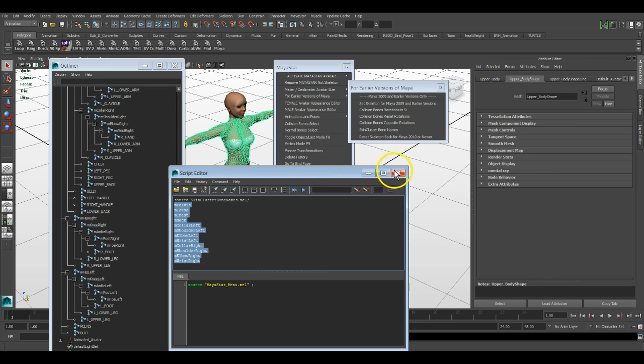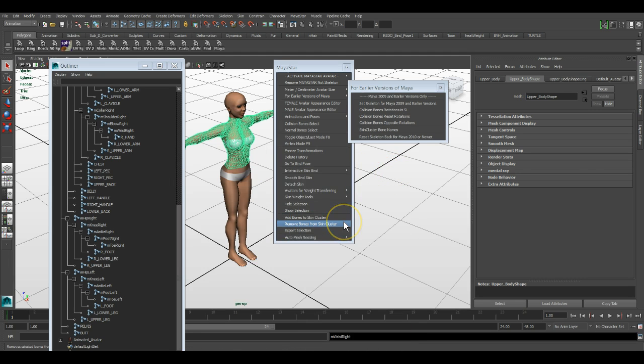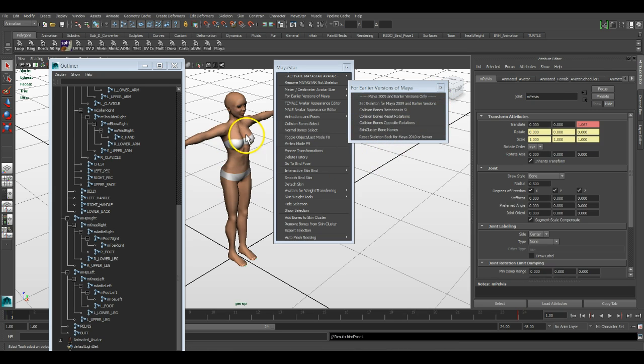And I have that video that shows how to export out a DAE, and that will be later. So that's where this comes in. And then, like I said, this gets the skeleton back to the default skeleton settings for 2010 and newer.